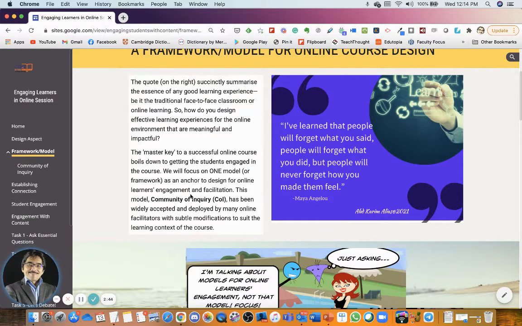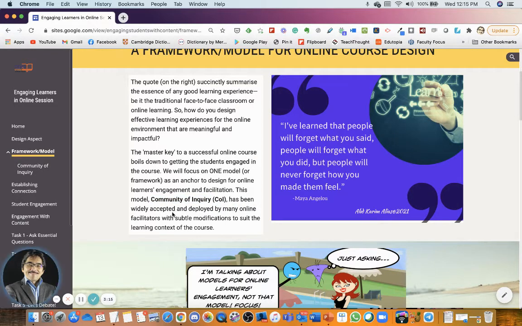There are many models we can use. In this module, I want to focus on one model, called community of inquiry. Any online practitioners or educators who want to be competent teaching online must know about this model and learn how to apply it in their course design, community of inquiry or COI.